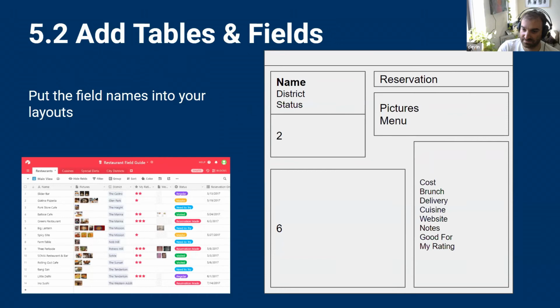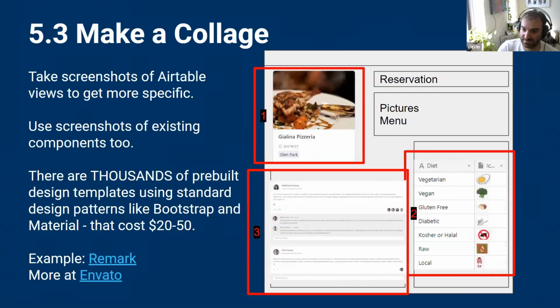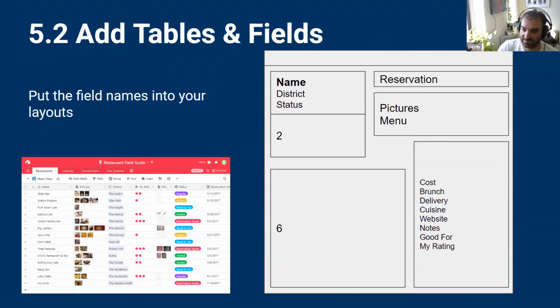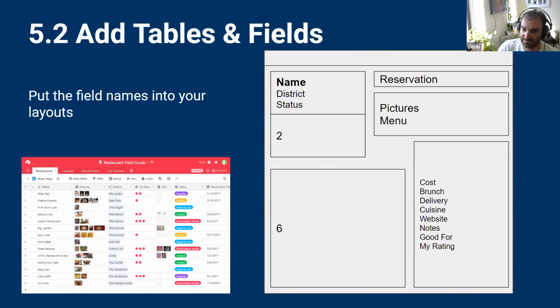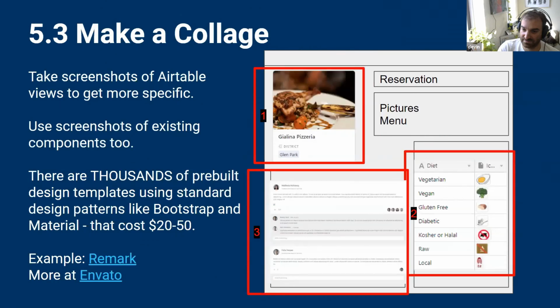And it's with this level of specificity necessary to send to a developer for them to implement, or for someone on your team to implement exactly what you're talking about, including the order of the fields, what data is in each field, and so on. So this really is it: lay it out, add the field names, and then start collaging.